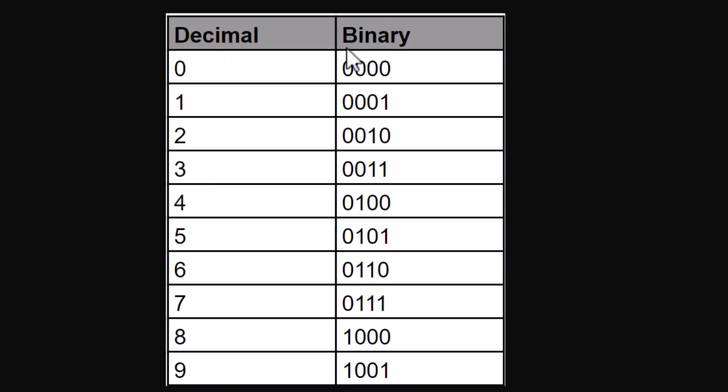Okay, so what are they talking about when they say number of ones? If you look at the binary representation of decimal numbers, a 0 doesn't have any ones. The number 1 has 1 bit, or one number 1. The same with a 2, it has 1 bit, but in a different position. 4 and 8 also have 1 bit. Then you go to numbers that have 2 bits, so you have 3, 5, 6, and 9. And then we go to 3 bits, which is the number 7. So that's basically what they're looking for.